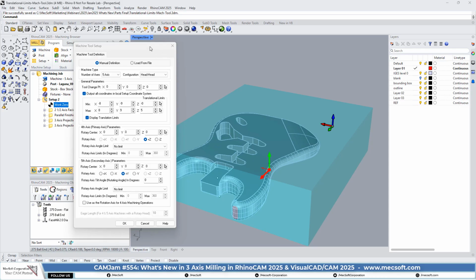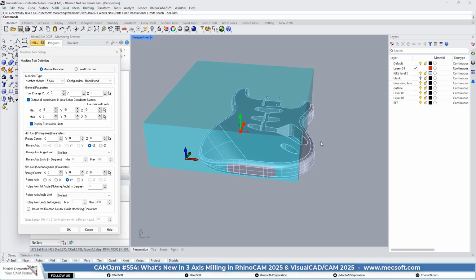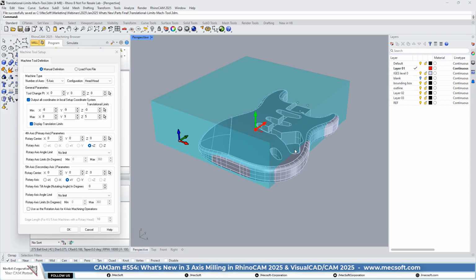But let's look at what's going on here. We see that the part is too far outside the machine limits. So every toolpath on this part that exceeds past this translational limits in our plugin will flag as an error and alert you when you simulate that toolpath. If any part of a toolpath simulates and goes outside of this limit, then it will flag you and let you know before you get to the router and before your controller throws the error and you've got a part half machined and you're wondering what's going on.